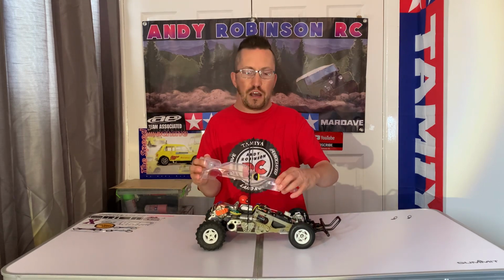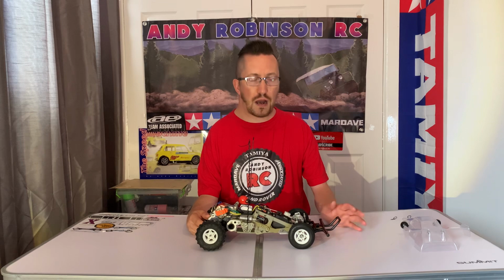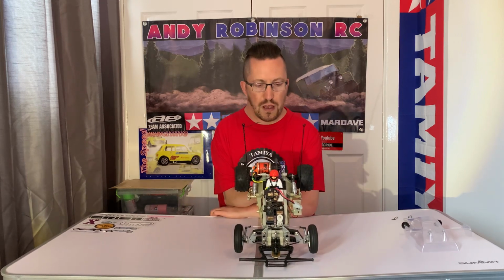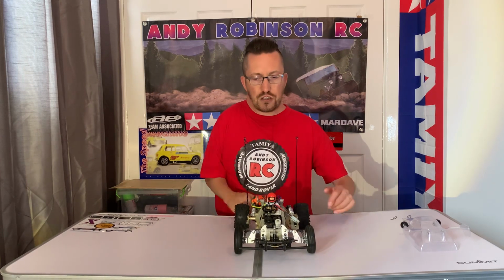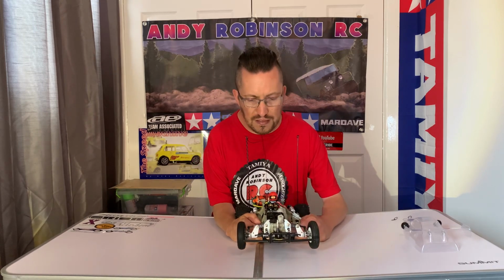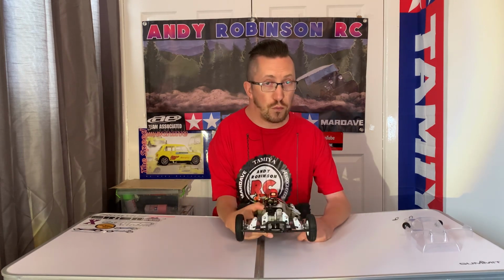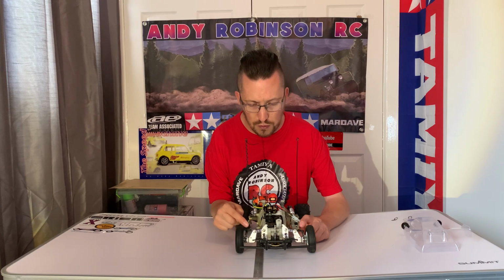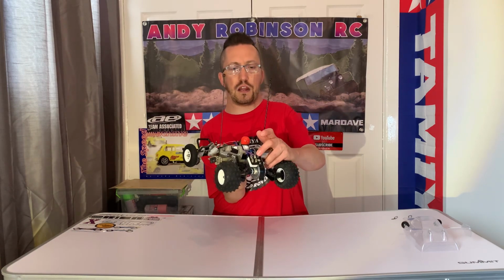Now, it has been left clear because I know Mark will be selling this on, and so he's left it clear so whoever buys it can paint it up how they want. Now, this is the chassis. I'm not a super expert on early frogs or frogs in general, but I think this is an earlier version. It doesn't have the short bumper on. I think that is the normal sized bumper. Now watch me be wrong, but I think that's the normal sized bumper. If it is a short bumper, it's a really early frog. But it's got the black tie rod ends, the cups on the ball studs in black, and also the resistor plate at the back is black as well, and I think they were black on the earlier type.